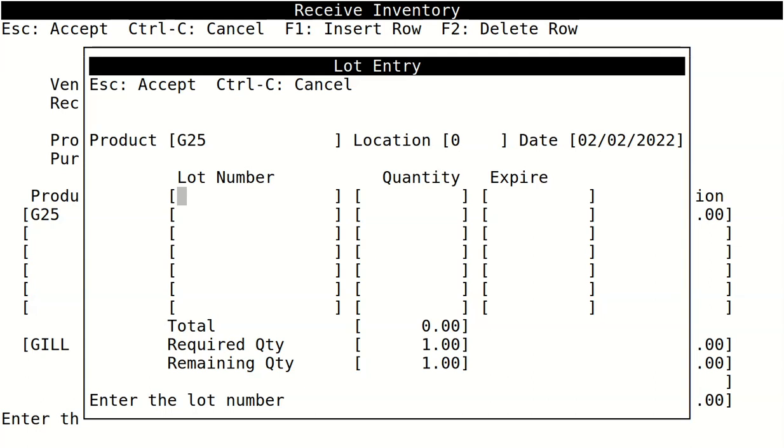And again, the lot entry window comes up here because in inventory master it was set to use lots. Enter your lot number and the quantity. You can enter an expiration date if you like, or leave it blank.